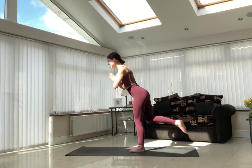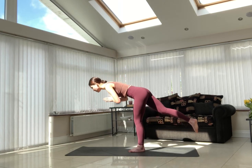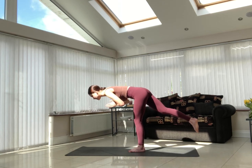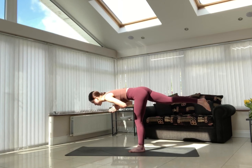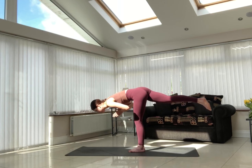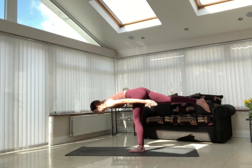Tipping from the hip. Taking the chest in the direction of the mat. With each exhale, see if you can sink a little bit deeper and lift up the right leg a little bit more towards the ceiling. Now your gaze is down at the mat, something that's not moving, find your focus, lift up a little bit more. And when you're ready, take the arms in line with the body, coming into warrior three.